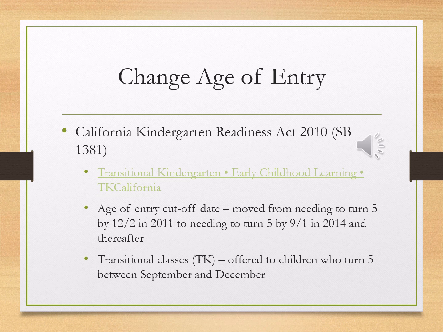The final strategy that we'll talk about with regard to making sure that children are ready or as ready as they can be when they get to kindergarten is changing the age of entry. So many states have cutoff periods by which you have to turn 5. So when I went to graduate school in Indiana, you had to be 5 by July to be able to come into kindergarten in the fall. California used to have a really, really late date. So once upon a time, you didn't have to turn 5 until December.